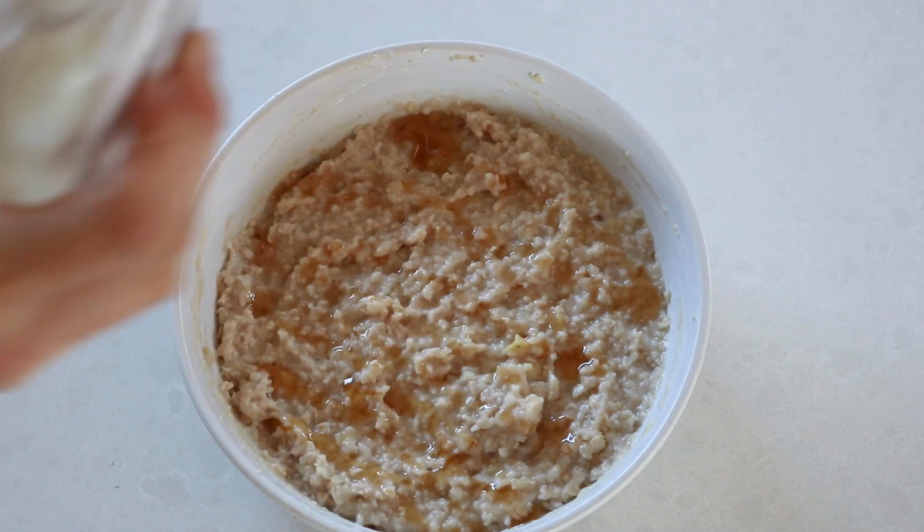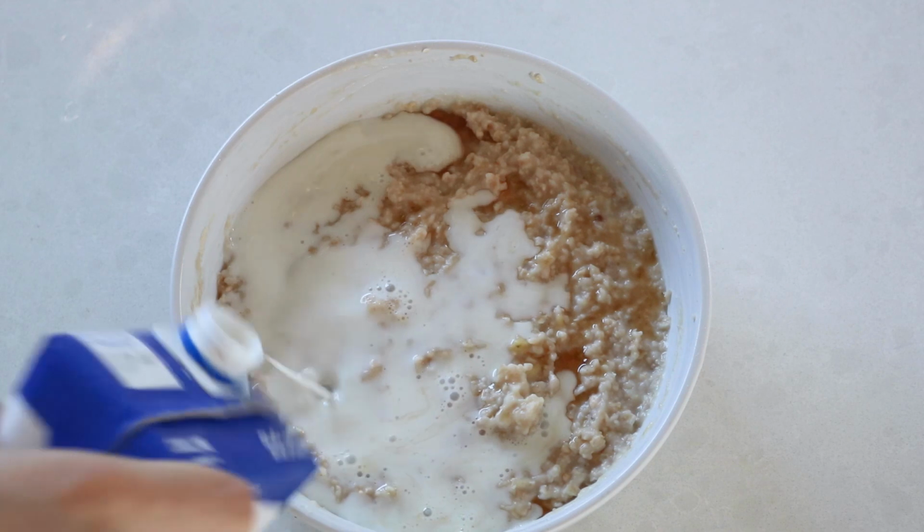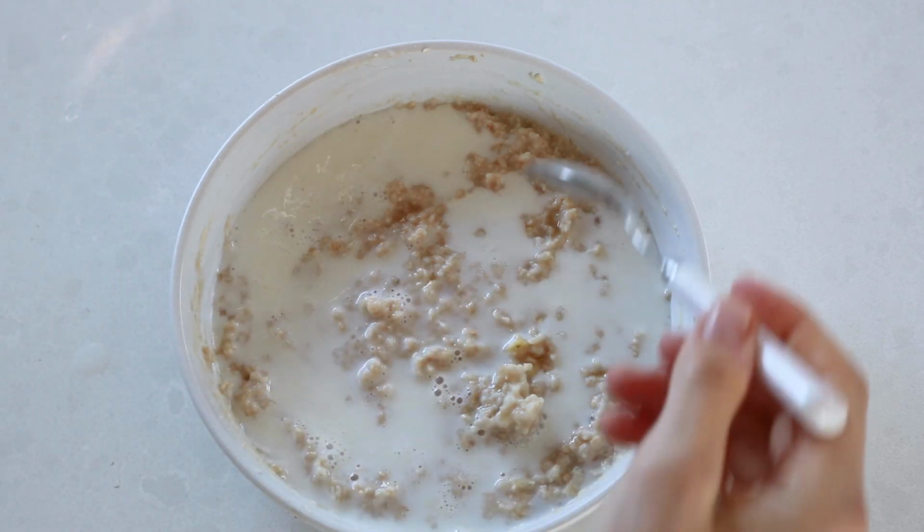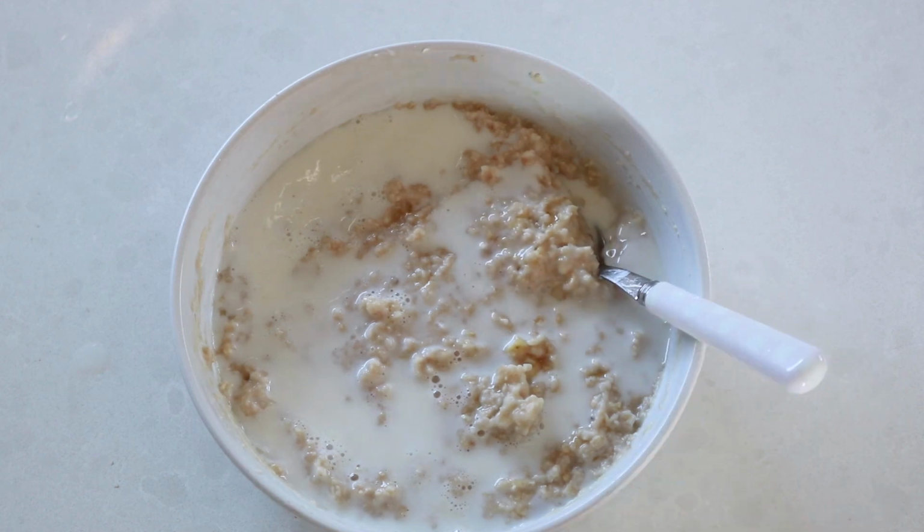Usually I'd add in some frozen berries, some peanut butter or something, but the one in the Beauty and the Beast looked pretty minimal, so I tried to just copy that and have it a bit more plain this time, but it still tasted delicious, super great, super satisfying.